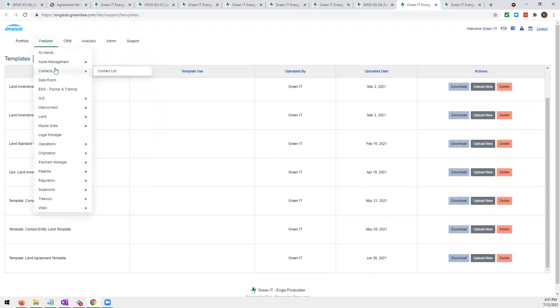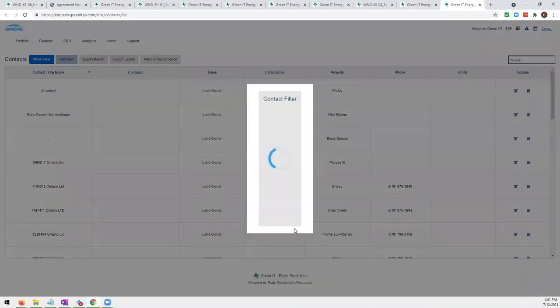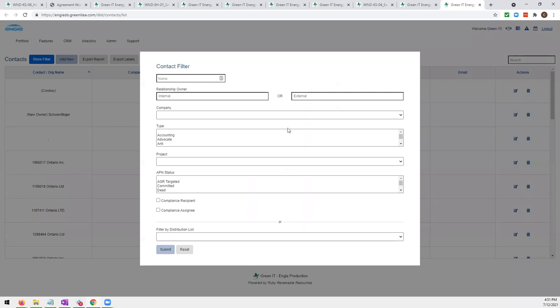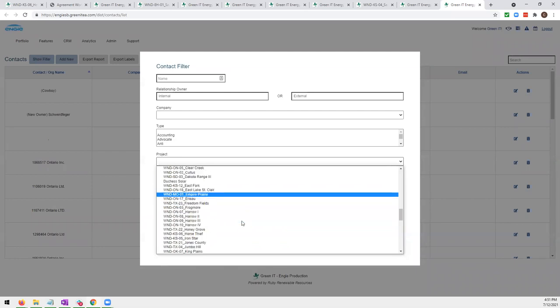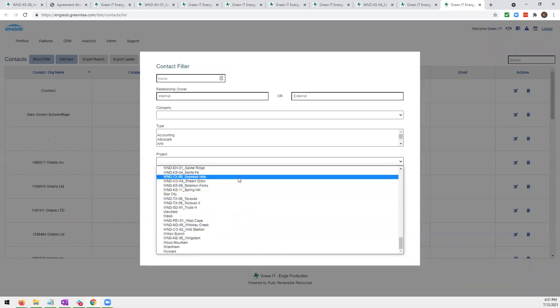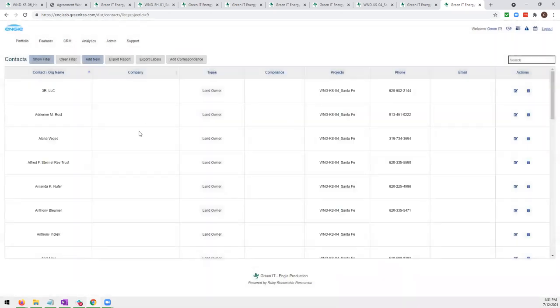I just opened up features contact list, and this is a list of all the contacts in the entire system for every project. You can also filter here by a specific project, and the same information that we were looking at within a project is going to be available here.